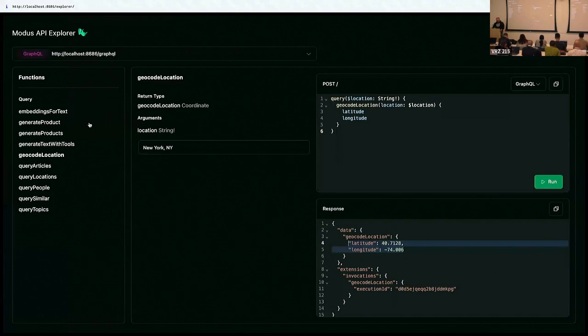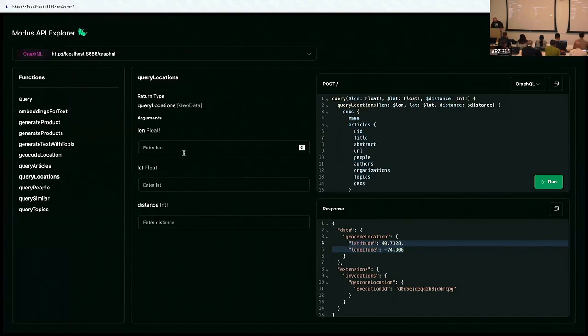If we go back to the API Explorer, we have query locations that takes a latitude and longitude, right? So if I have latitude, longitude, and we'll say 50 kilometers.